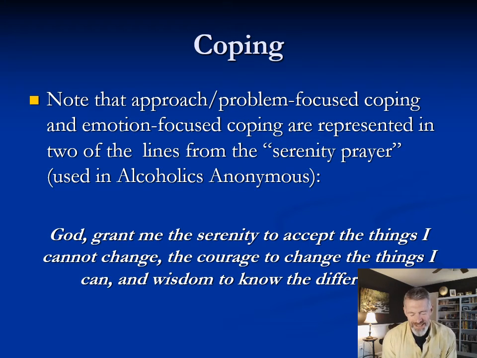One of the things I think is interesting, if you've ever been exposed to Alcoholics Anonymous, you might be familiar with the serenity prayer that they use, which is, God, grant me the serenity to accept the things I cannot change, the courage to change the things I can, and the wisdom to know the difference. Well, if you think about it, the approach coping, or the problem-focused coping, and the emotion-focused coping are the first two lines. If I can't do anything about it, help me accept it. And if I can do something about it, give me the courage to actually fix it. So these ways of coping with stress, the names might be relatively new as people have studied them psychologically, but the ideas behind it are actually fairly old, older than the serenity prayer itself.